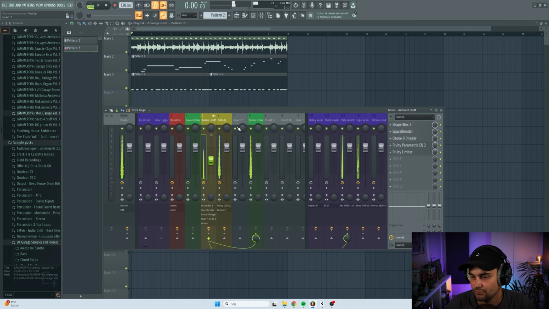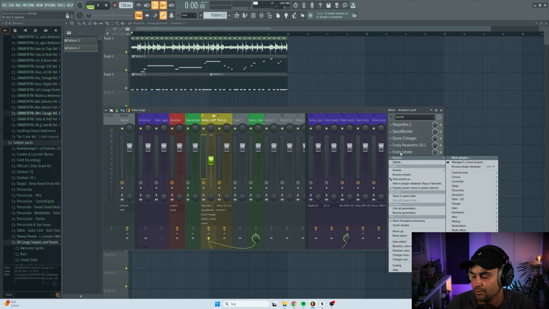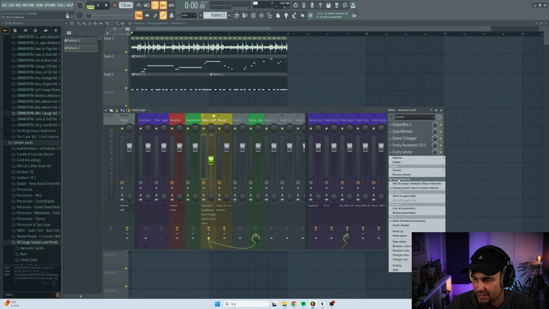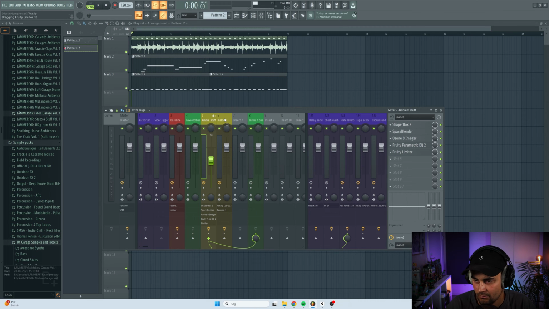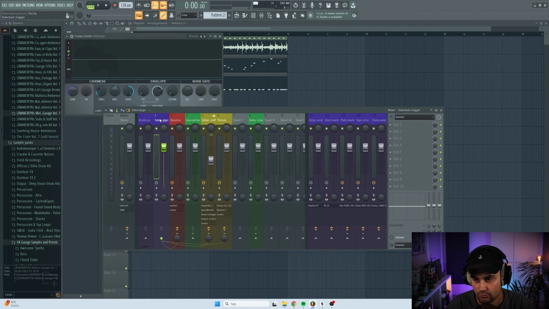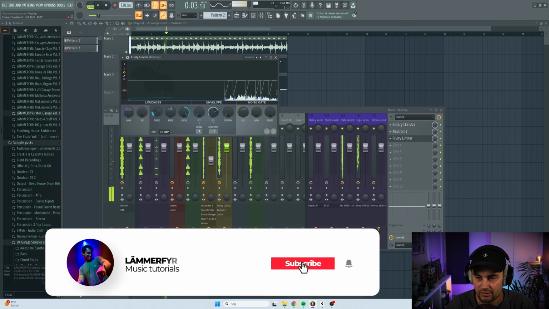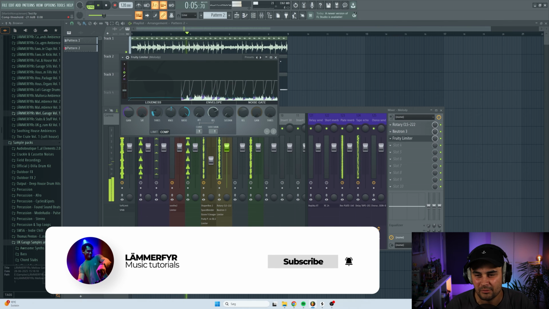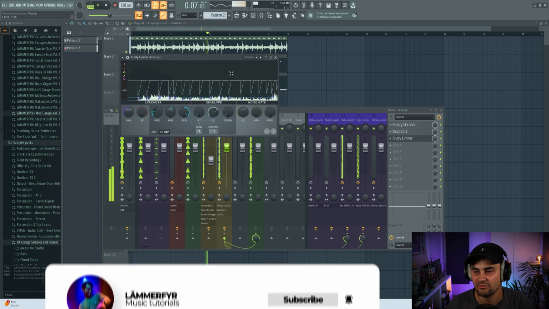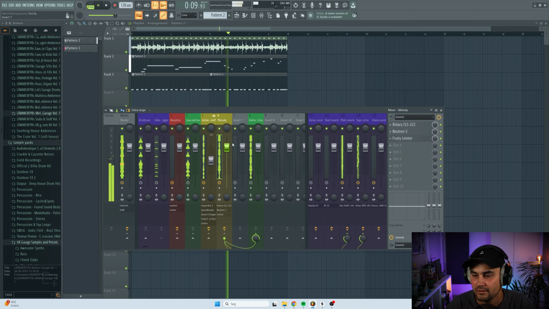I'm going to keep this, and just to make everything quicker, instead of having to load up the plugin again, the Fruity Limiter, we can press the small menu, save preset as, and we can click and drag and add it to melody. And because we also routed the sidechain trigger to the melody, we have the same settings. Same sidechain trigger. I'm going to turn the threshold up a little bit because I don't want too heavy a ducking effect on the melody.